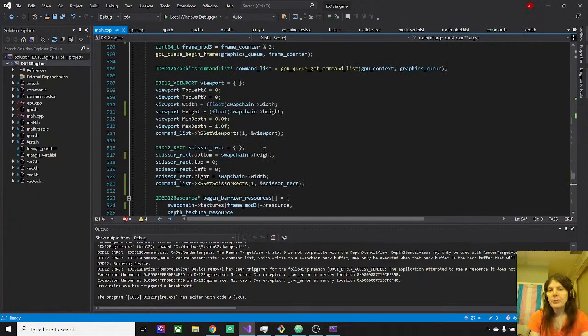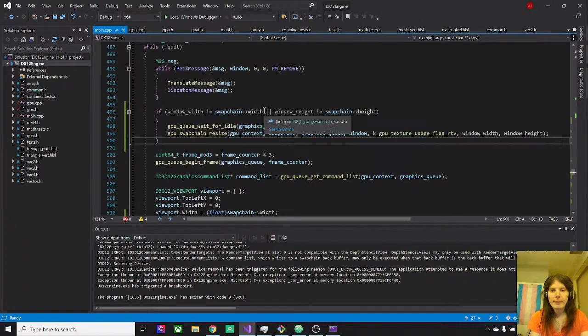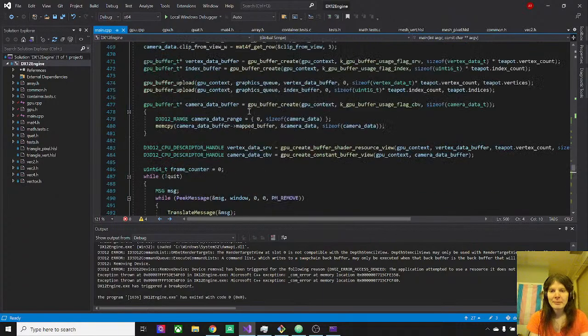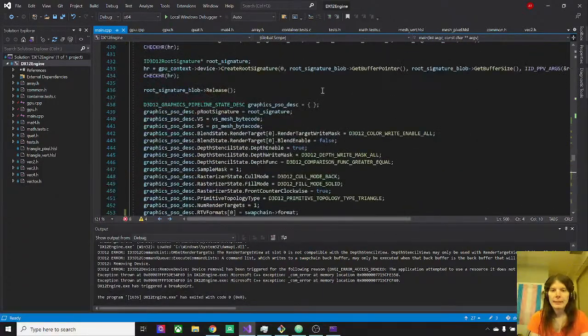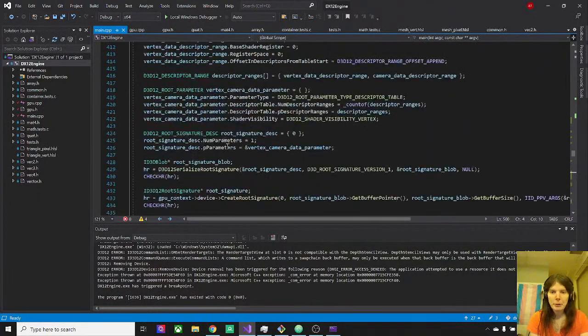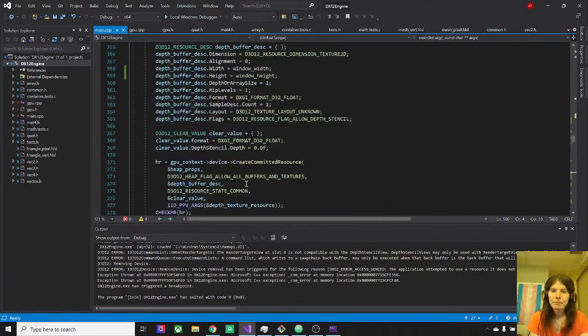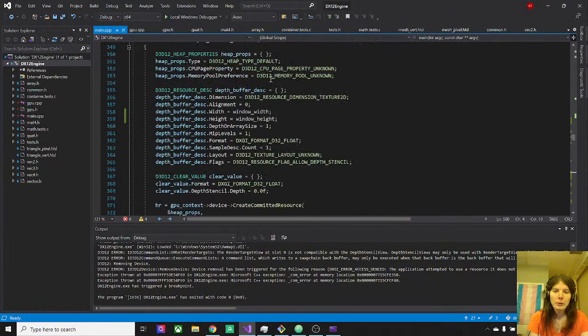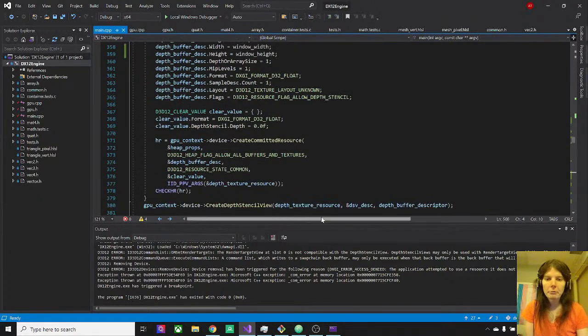Well, let's move our depth buffer over to our new GPU texture system, and let's see if resizing this appropriately is enough.